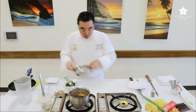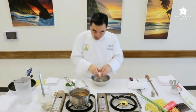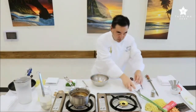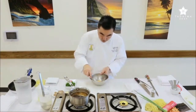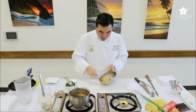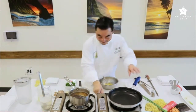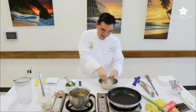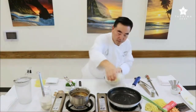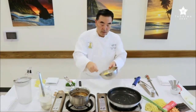Okay, so last, we're gonna do our eggs. So here we go, we have eggs. I got 2 eggs here. The recipe for the next dish is 1 egg, but I'm gonna make 2 eggs now. I'm gonna make 2 eggs because I need for 2 dishes. So okay, so just go beat these eggs up as best we can. Let me put this pan on the stove here. Turn the handle that way. Helps the cameraman when I turn the handle that way. Okay, here we go. So, scramble this guy up. We're gonna put a little bit of oil in the pan. So if you only probably will be making 1 egg, take a smaller pan. I'm making 2 eggs, so I got a little bit bigger pan here.